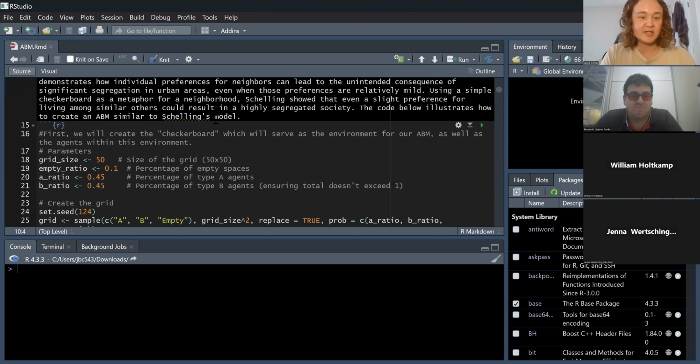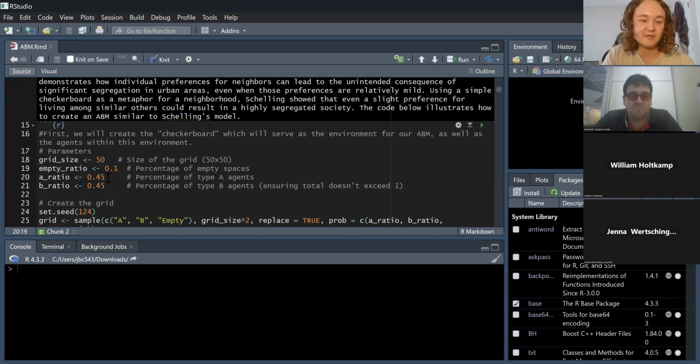So first, like I mentioned, ABMs rely on an environment, or oftentimes you could just have actors interacting with one another without a specific environment created to visualize it, but there's some sort of environment that you're imagining is there. So this first part creates the environment. You have the grid size. We're going to create a 50 by 50 grid. The empty ratio: what percentage of spaces in the grid are actually empty, so 10% here.